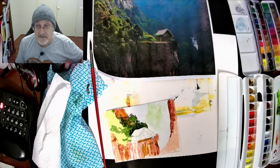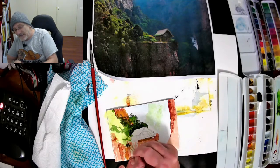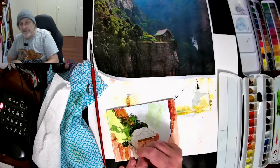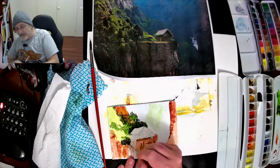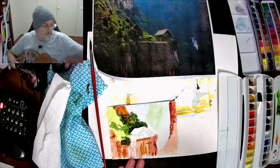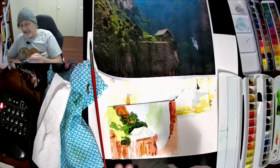Well, no junk, because it looks like a pristine place where no one has thrown their rubbish or anything like that. So it looks like a place you'd like to be. I'd love to live there. And that's the beauty of it. You can paint places where you may never actually live, but it's a place where you would like to be. And you can visit it through your art, which is good fun. But if you know where this place is, you can visit it, I'm sure.